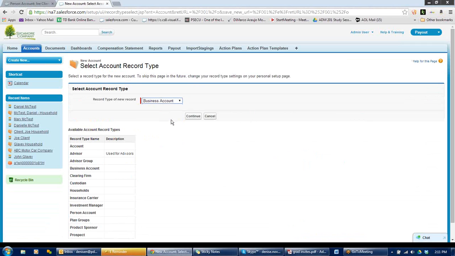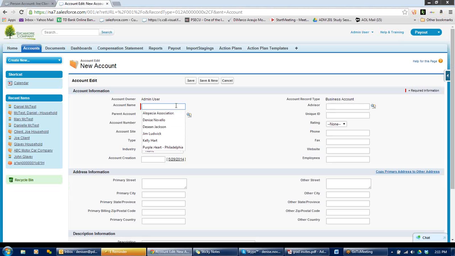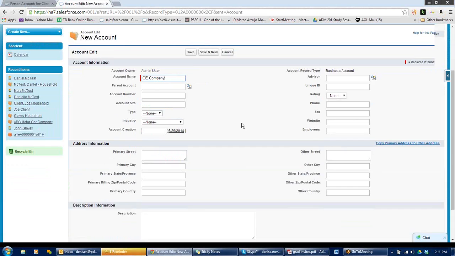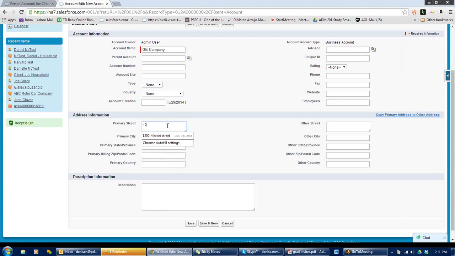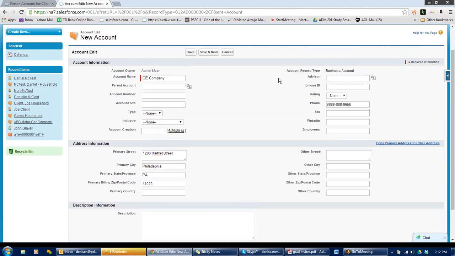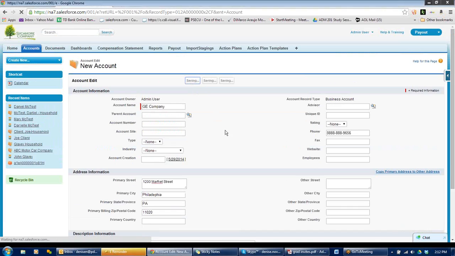The company itself would be a business account, and then we would put in the name of the company and all of their information. Okay, and click Save.